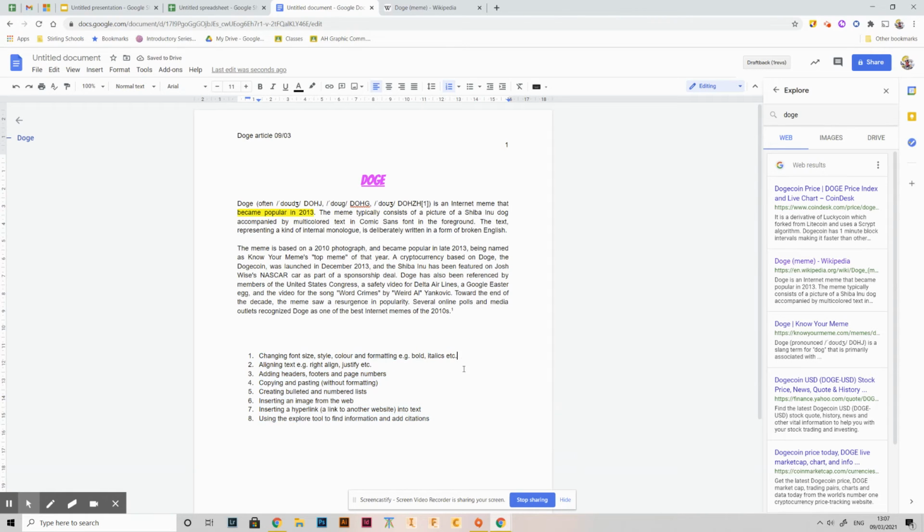And if we add a line, so if I click my cursor here and hit enter, you'll see that it will automatically create a number for it. If you want to do it as you go along, you'll see that as you hit enter at the end, it will add another line automatically. So you just need to hit enter to start the next line. To get rid of a number on a line that you don't want, just hit the delete key twice and you'll usually get rid of it.